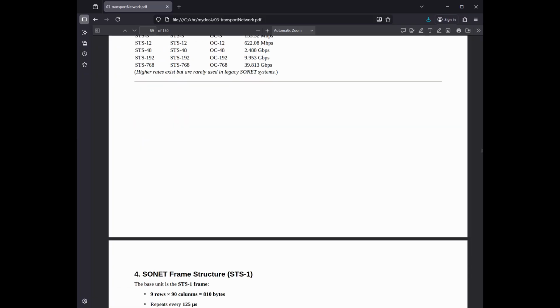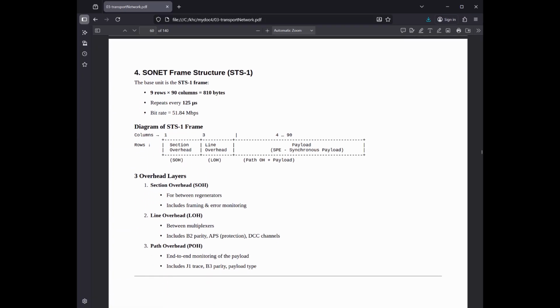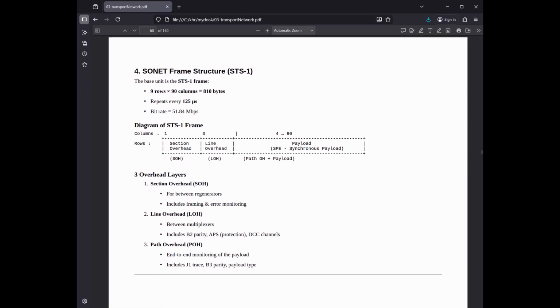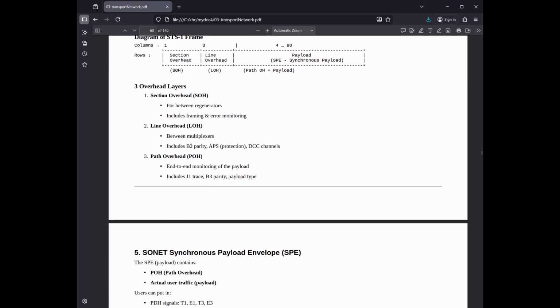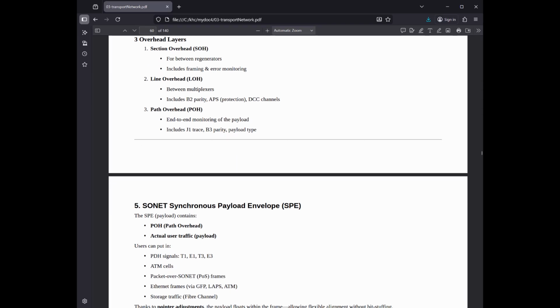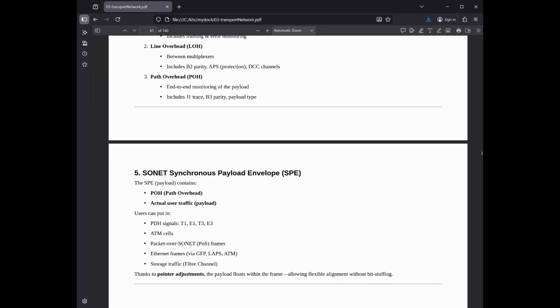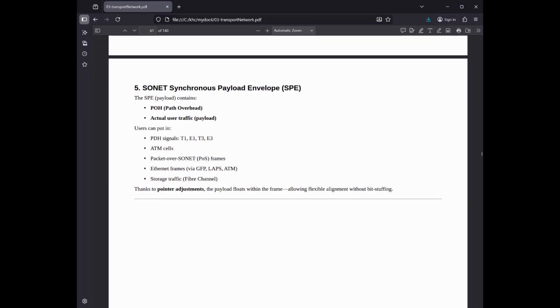Overhead layers. SONET overhead is nested to match the architecture. Section, line, path. 1. Transport overhead, TOH, occupies the first 3 columns of all 9 rows. Section overhead, rows 1 to 3, is used for framing and monitoring the physical link. Line overhead, rows 4 to 9, is used for synchronization, protection switching, K1/K2 bytes, and error monitoring across the line. 2. Path overhead, POH, the first column of the payload area. It moves with the data from the beginning to the end of the circuit, ensuring end-to-end integrity.